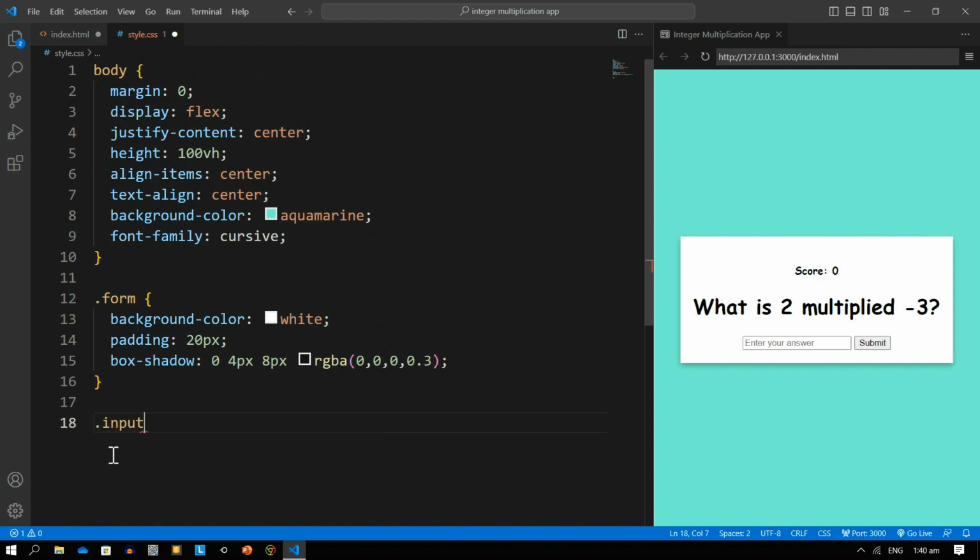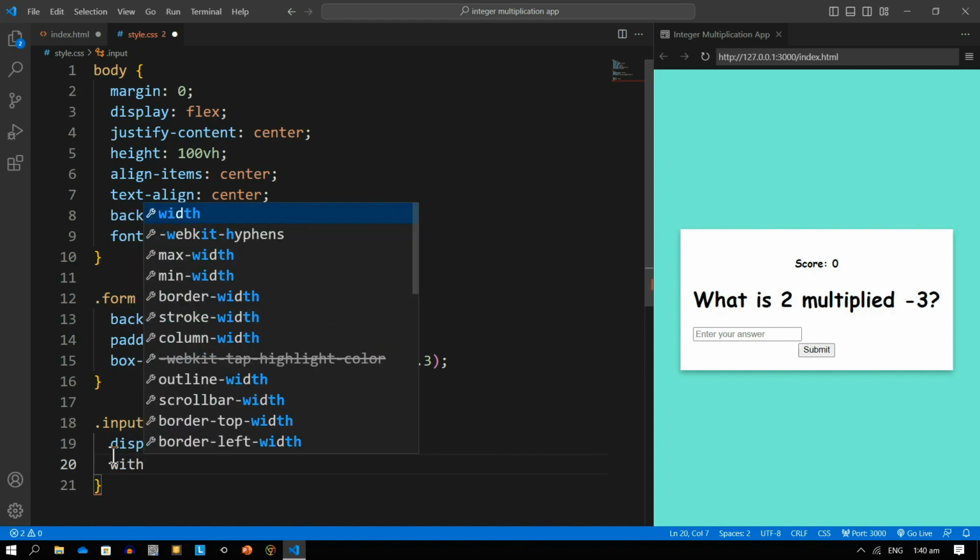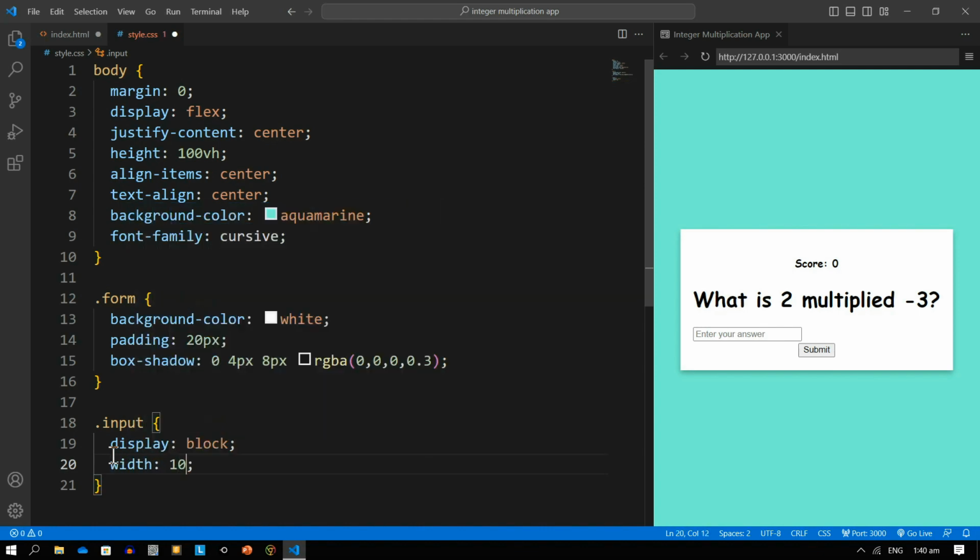So .input, curly braces. And then the first one, we want to set the display to block para na sariling linya siya, no? Para bumaba yung submit. And then, masyadong maliit yan. So, gusto nating halos ka-width niya yung form. So, we set the width to 100%.